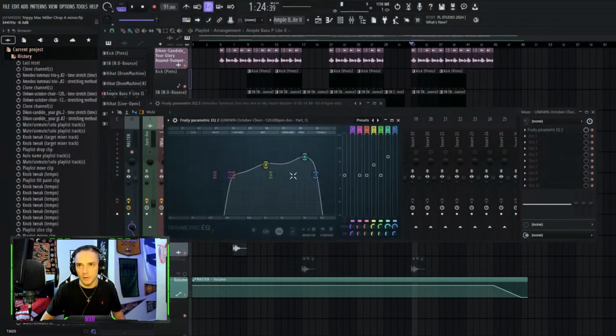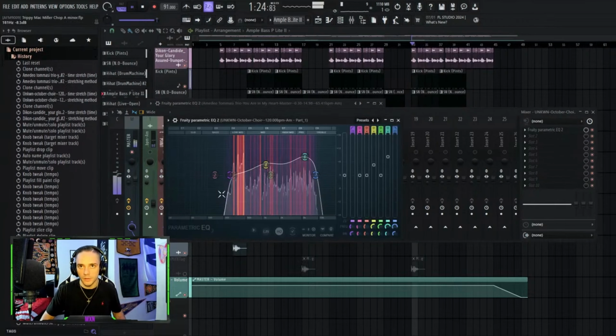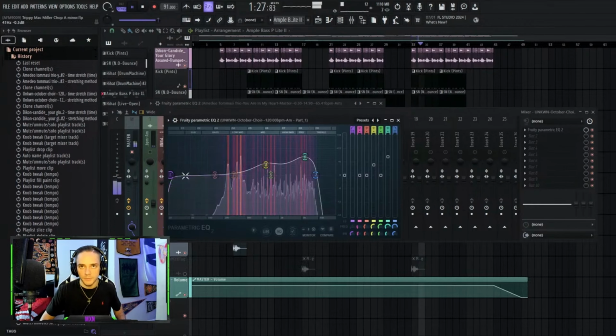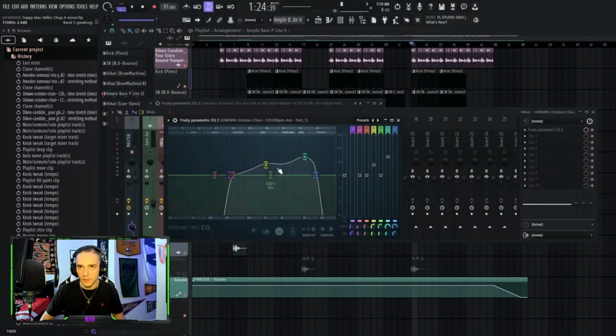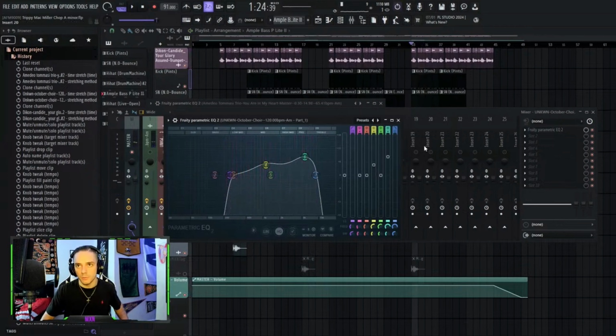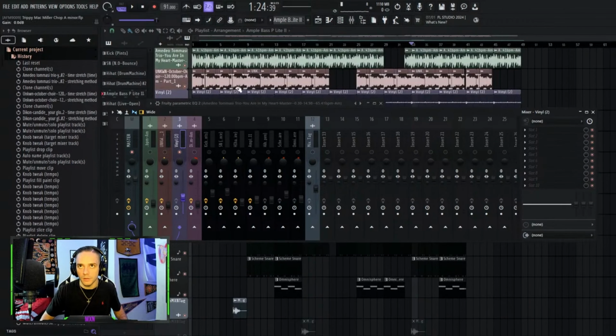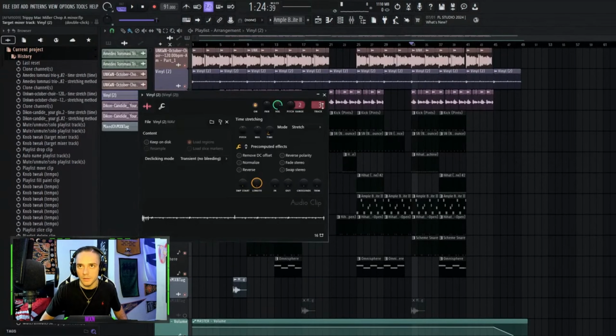For the vocal chop, I cut off a lot of the bass on it, and then raised the higher frequency. I cut off the bass ends of it just to make sure it wouldn't mess with anything. Then I raised the middle and the high, and then took off some of the treble just to give it that old school feel. Because the more that you mess with the settings there, the older it sounds for whatever reason. And then the vinyl, I didn't really edit anything. I believe I just stretched it, yeah, to make it fit.